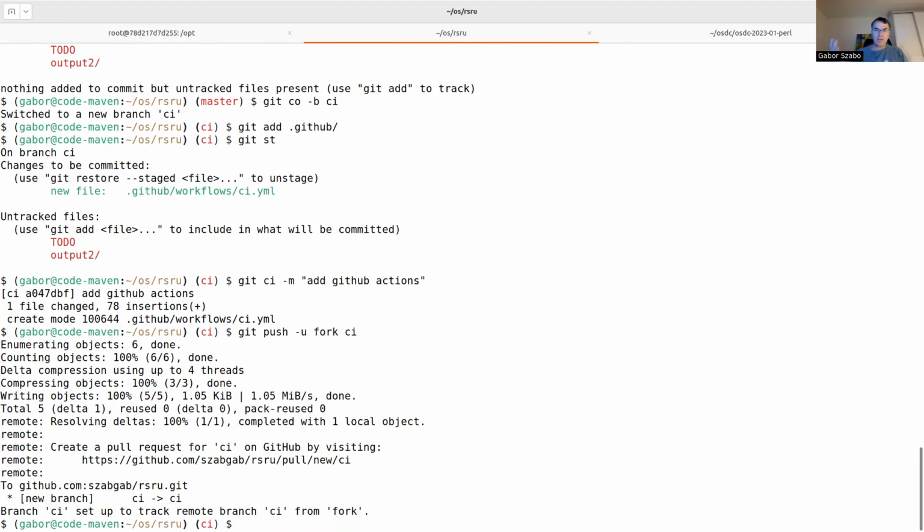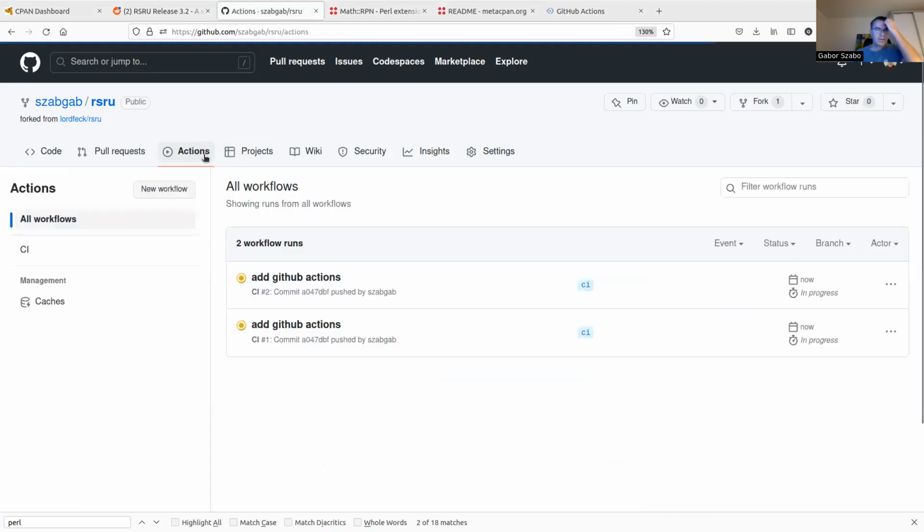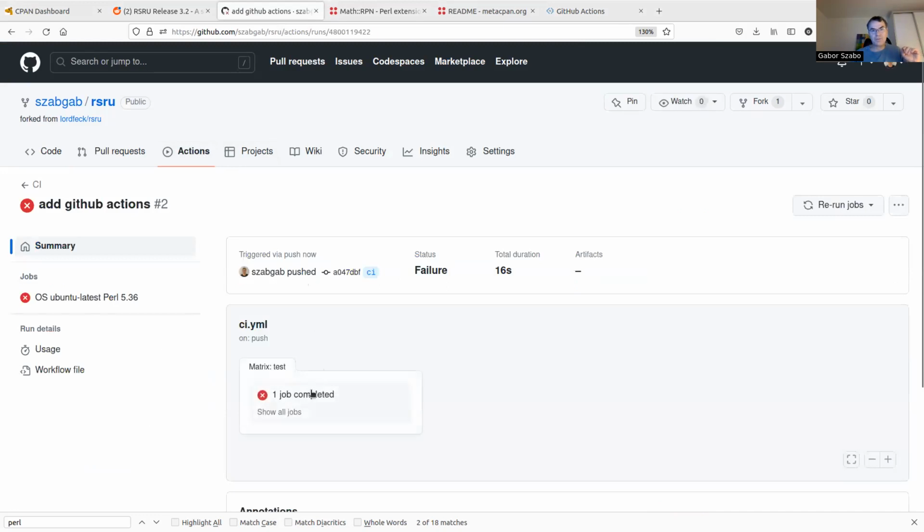This way, I pushed it out and I also mapped it, so later on I can just say git push and it will update. So it allows me to send a pull request, but that's not what I want to do now. Instead, I look at the actions. It's unclear to me why, but I started to notice that it runs two for whatever reason, even though I already configured one. I saw it in several places.